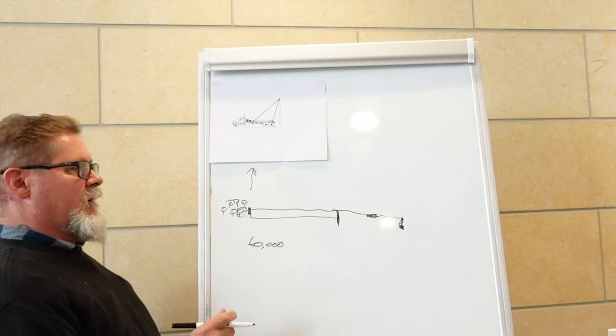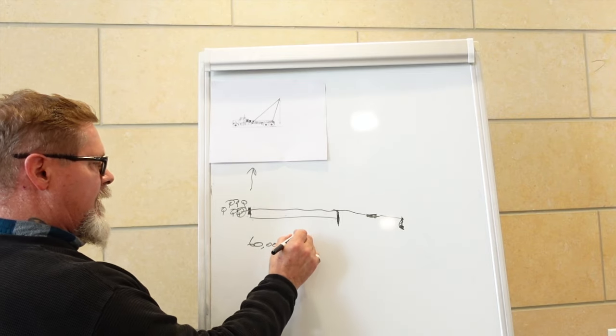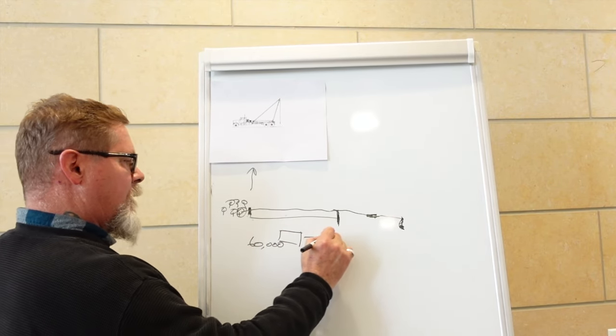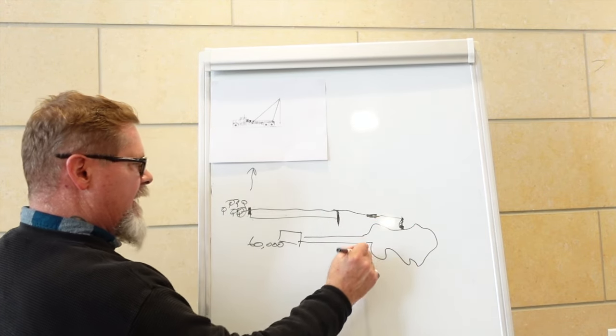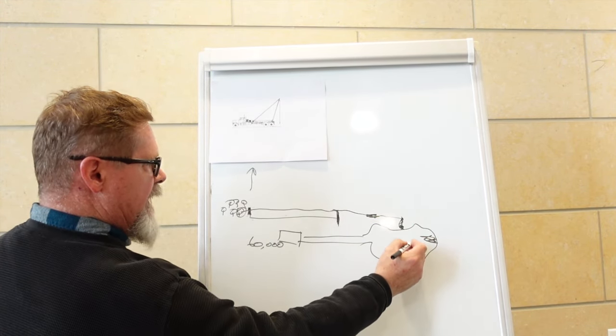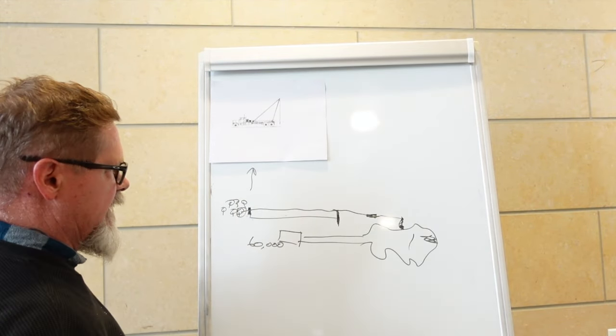But you have the equivalent of six winch lines running on the guitar. Isn't that nice? To a tailpiece, a bridge, and whatever. This is directly proportional to this.